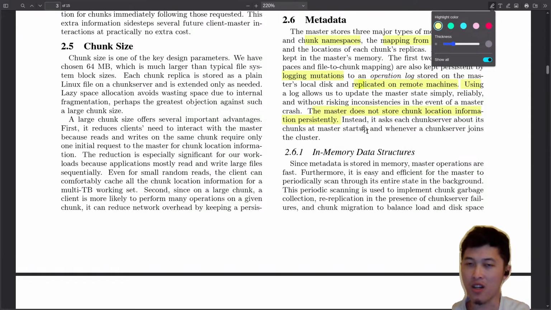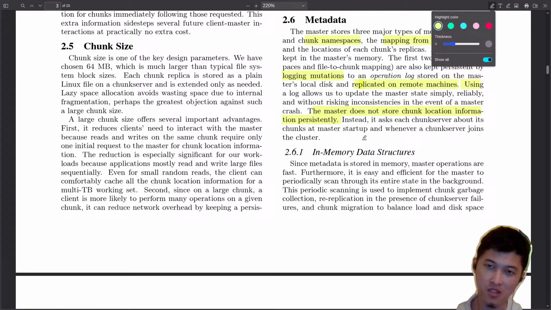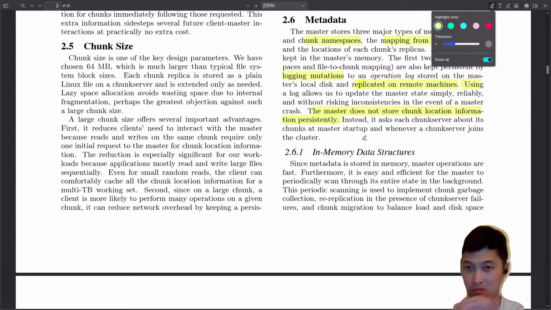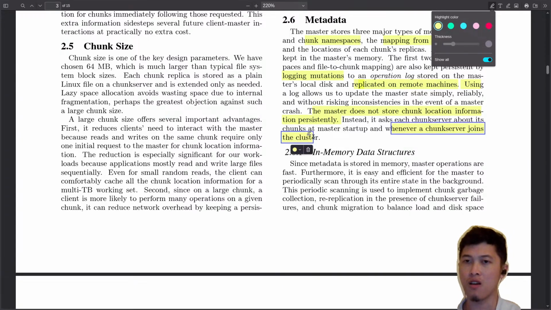I thought the master is something that should be there forever, persisted until the end of the day, and the chunk server is something that could spawn, die, and come and go. But it seems like it is not. Whenever a chunk server joins the cluster, yeah, this one makes sense. Chunk location information is just a chunk and its location.